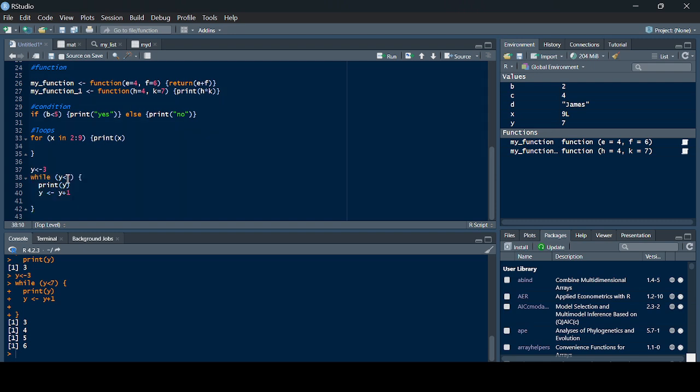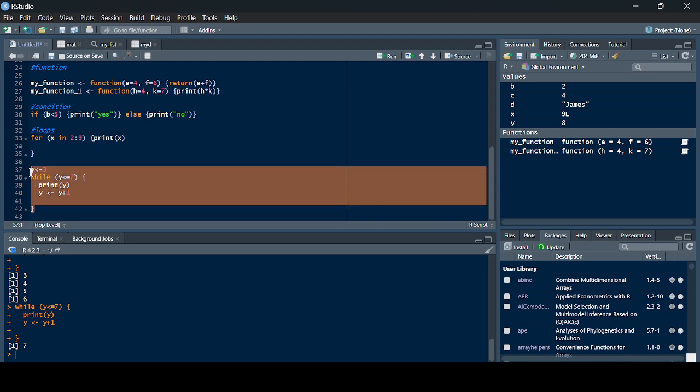Let's see here, if we change this to less than or equal to, to include the 7. If we run this code, you can just select all together and run it. It will give 3, 4, 5, 6, 7 because we have also included our 7.